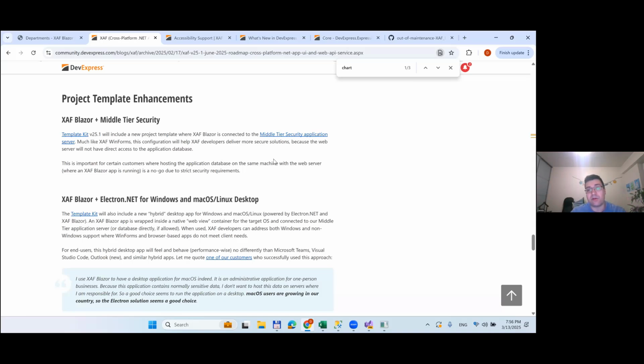I mean, a web server is usually accessed by administrators, but in the case of a regular laptop workstation, you can connect to the database directly, and someone can try to intercept your connection, and it's not a good thing to have in some environments. So that's why we recommend using the middle-tier solution by default.